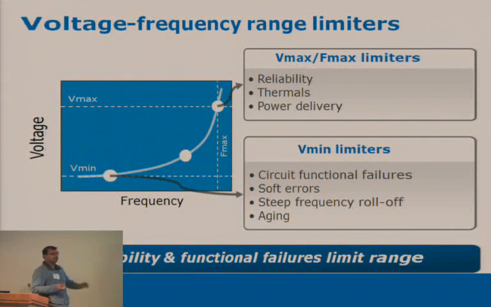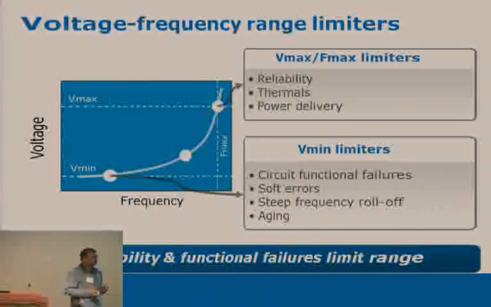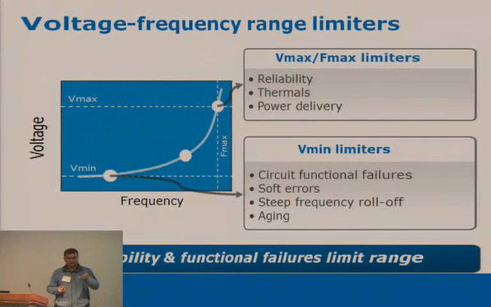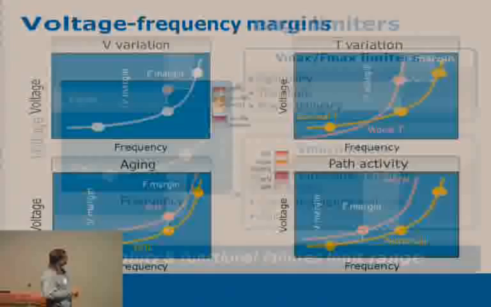And eventually you have a steep frequency roll-off, where even if you slow down the frequency by 10x, you can get only about 10 millivolts change in voltage that you are allowed because the frequency started rolling off. There the steep subthreshold slope devices clearly are a way to go for getting below that limit without compromising performance at the high end, if you can manage that. And then of course aging also degrades the Vmin that you can support.